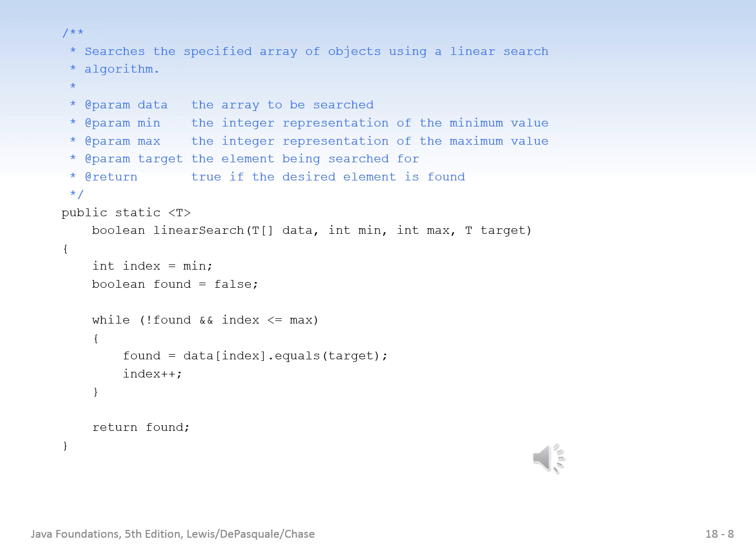So we have int index equals min, boolean found equals false. This returns a boolean, true or false, whether or not it finds the target. While not found and index is less than or equal to max, found equals data[index].equals(target).